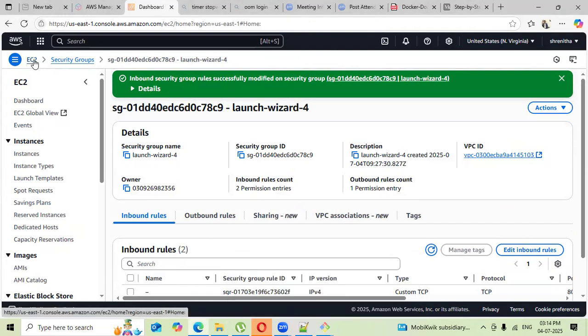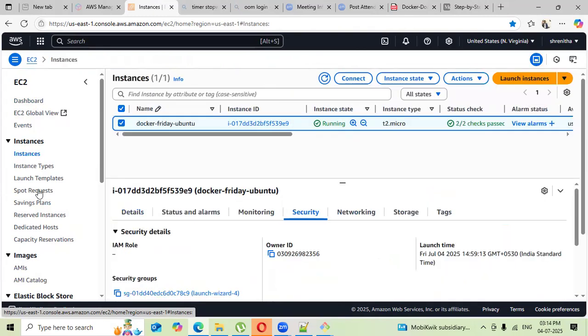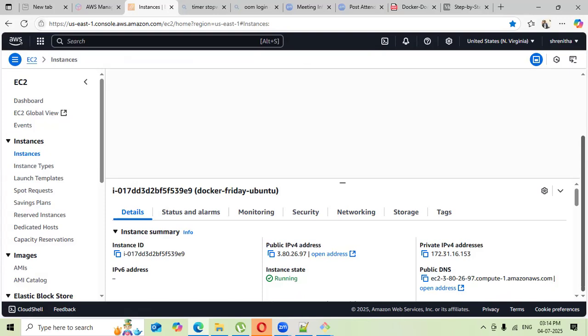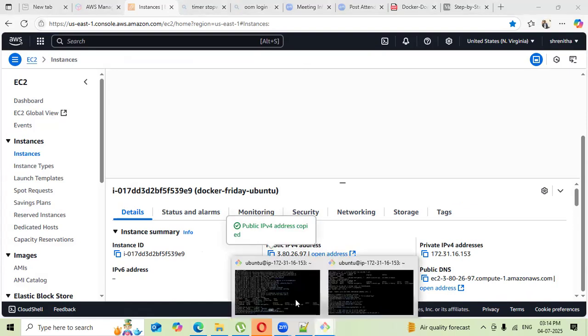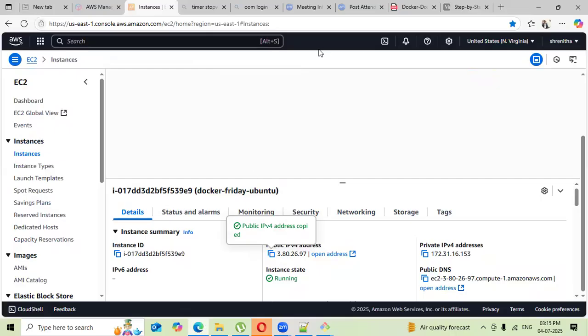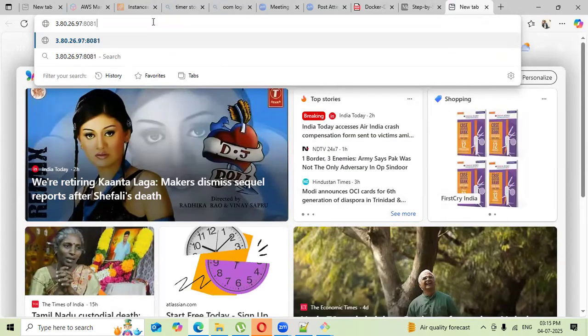I have to go to the EC2, go to the instances, go to the details, public IP. Okay. So with the public IP, what I have to do is open a browser and go to the IP at 8081.